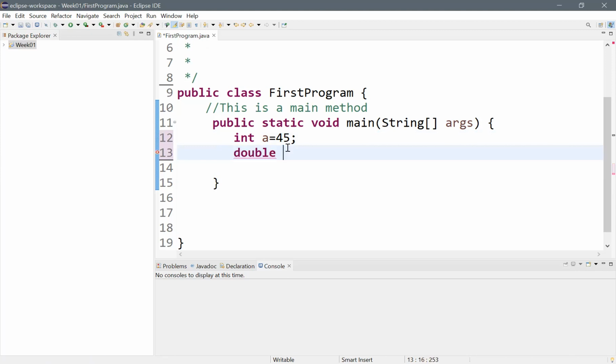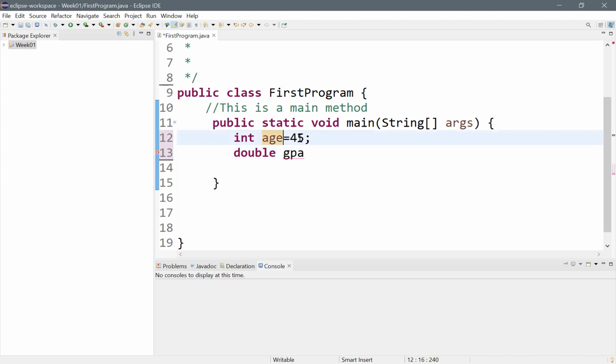That's what you need to think when you are writing code: what data type for what variable will be more suitable. So if I say double, double is the same as float. The only difference between double and float is that double can carry a bigger range of values and numbers in Java. You can also use float as well. So you can say double ABC, which is not right.